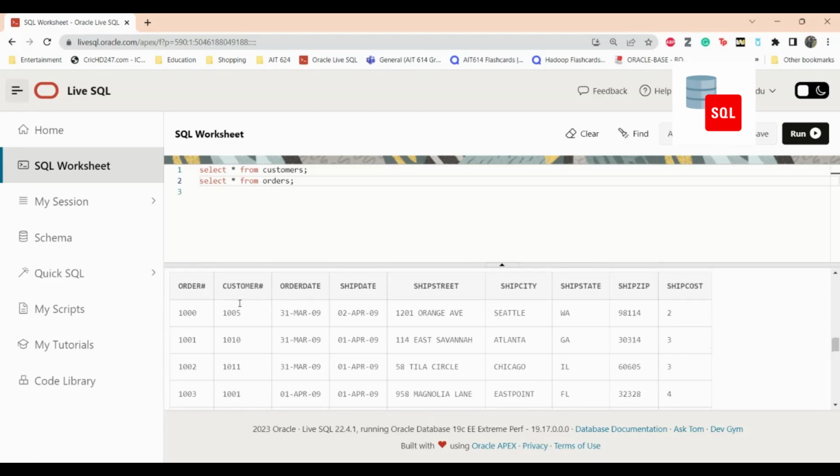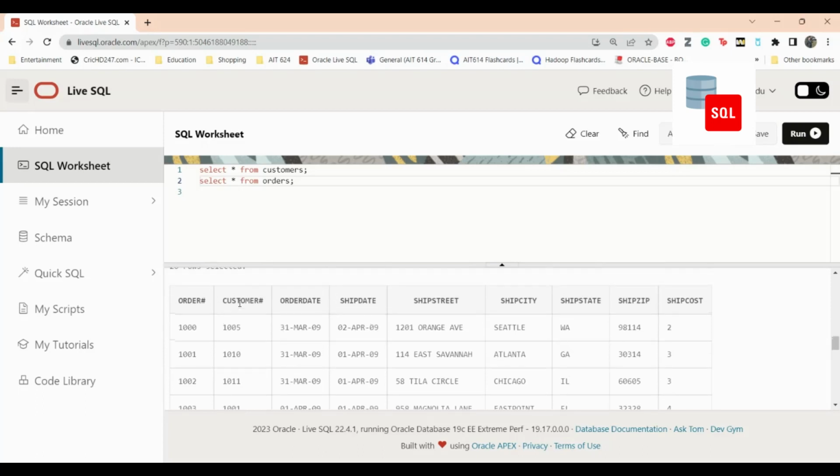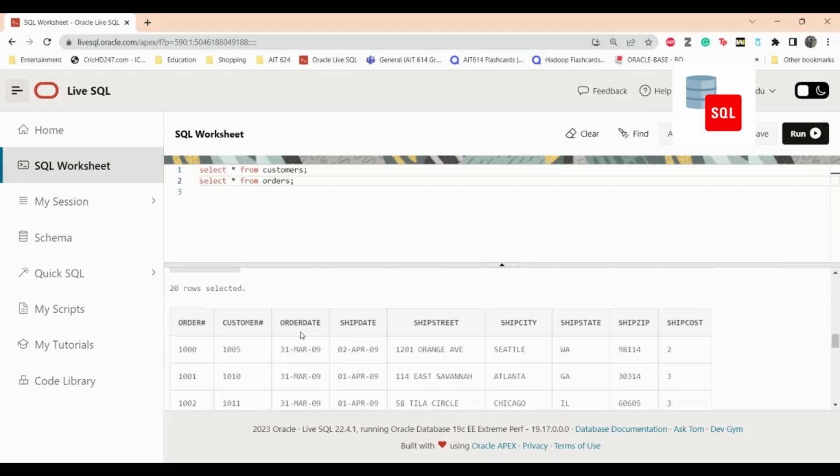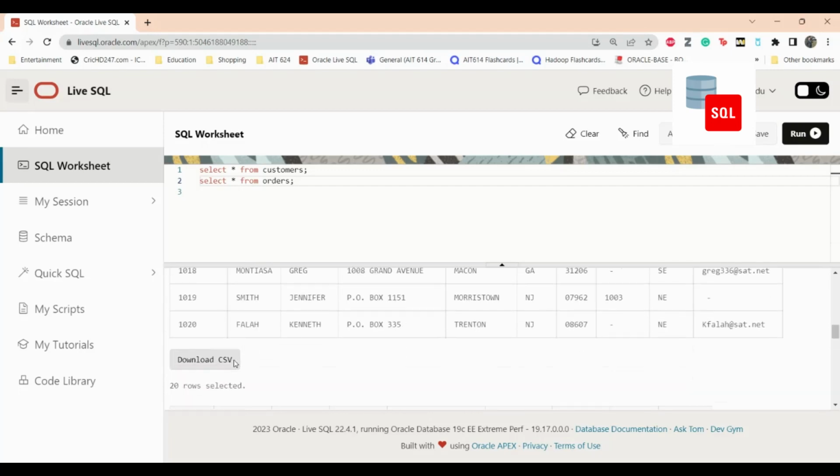And then foreign key is basically that unique column in table A is referred to in a column in table B. So here, in the customer table, customer is a primary key. But here in the orders table, customer is a foreign key.